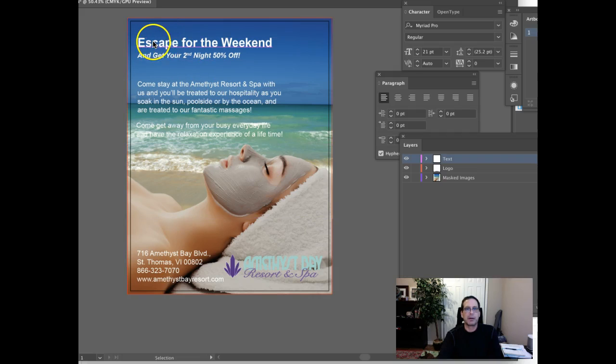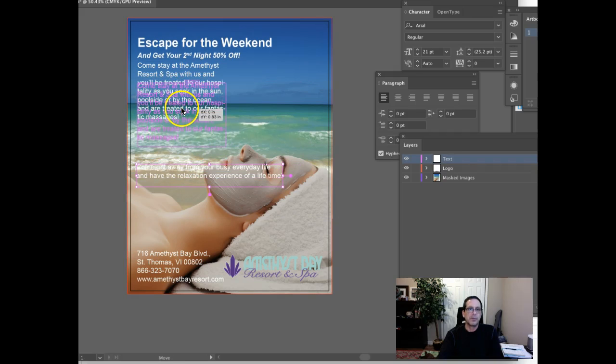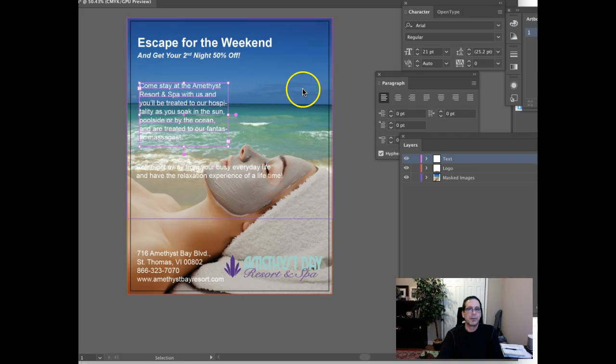As we're setting up hierarchy, we've got our largest type on the headline, second on the subhead, which means that we have to reduce the size of this type. I'm going to show you what we're going to do here. We're going to take this type, I'm going to increase the size of the type box itself, make it taller so that we can reduce the width. And we're going to come over right about where the W in the weekend starts. Let's get that out of the way for now. And let's move that down so it's in alignment. And that should snap to alignment right there. There we go. That's good right there.